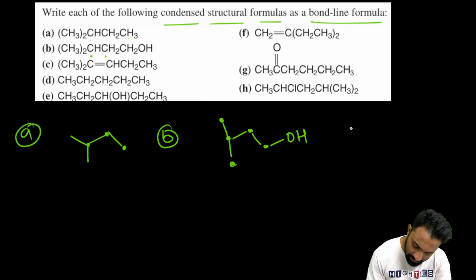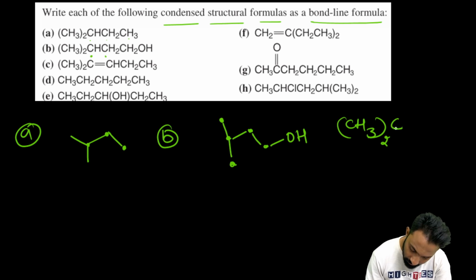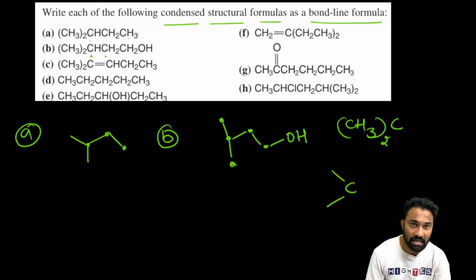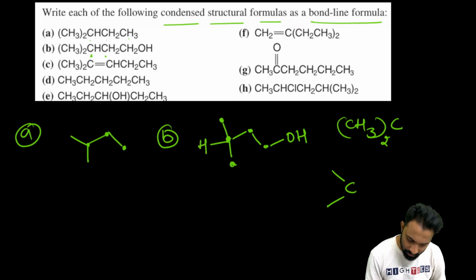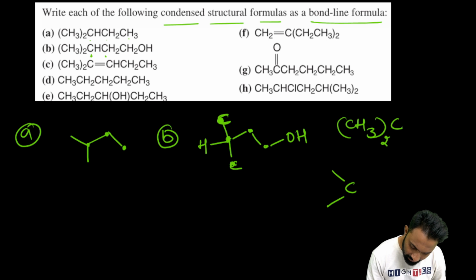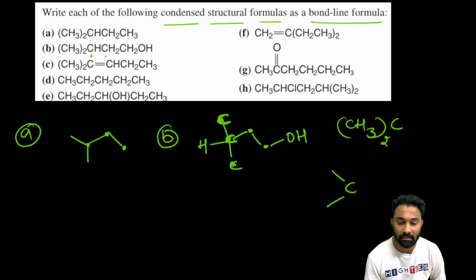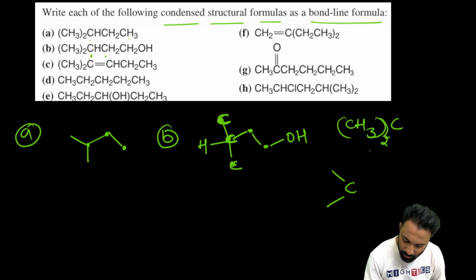What does it mean? This CH3 2 times of this carbon, what does it mean? Means for this carbon only 2 methyl groups are attached. Don't get confused. By seeing this notation also, some of the students may feel something else. Nothing else. See, this carbon should satisfy how many bonds? 4 bonds, right? Now you see, this carbon, here the hydrogen, and here 1 methyl carbon, and here 1 methyl carbon, and here it is a bond. So this carbon has satisfied the 4 bonds, right? That's it. Clear? It means that these 2 CH3s are attached to the 1 carbon only.